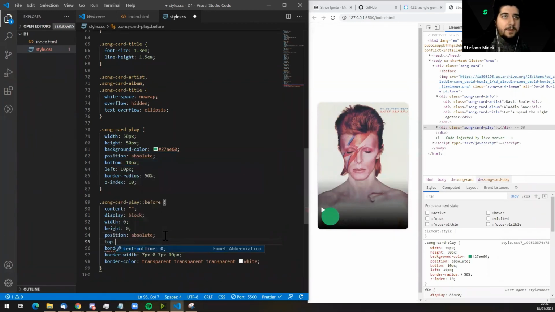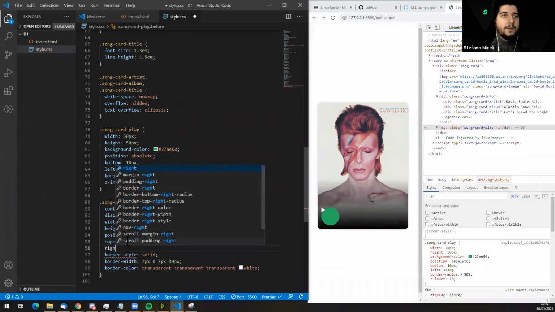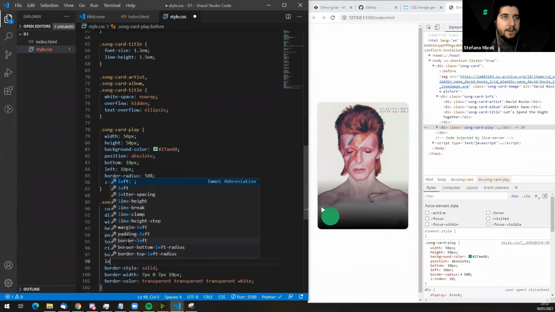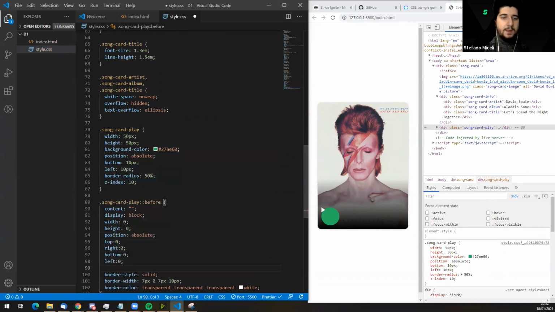We need top 0, right 0, bottom 0, left 0. So by having dimension, by having all 4 attributes to 0, we can use margin auto. And just like that, an element in position absolute with some fixed dimension, in this case it's 0, and with all 4 positioning at 0, can be placed exactly in the center with a margin auto.